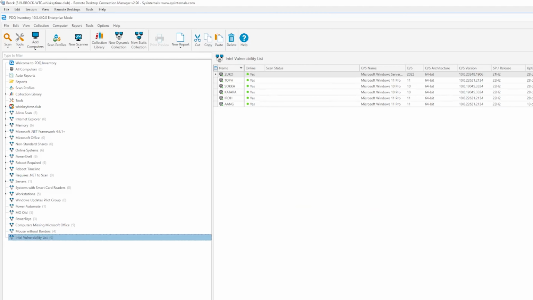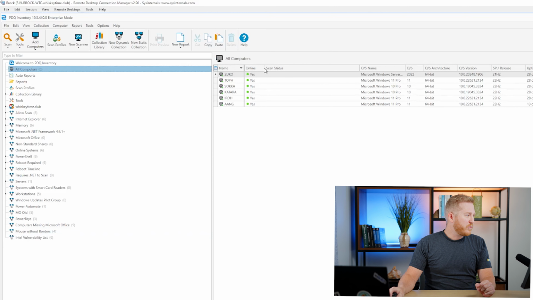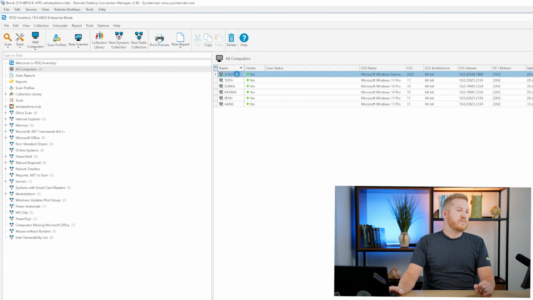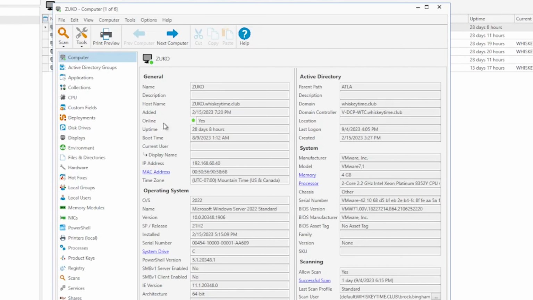Using that, we can easily filter for which computers are vulnerable. One other thing we can look at: if we go into All Computers and click on a device, you're going to want to look at the Computer tab here and get the details, and you can build a collection off this as well. You can actually see the BIOS version that you're running, because the fix for this vulnerability is going to require that you flash the BIOS on those devices. All those patches should be available from your chip manufacturer. As you go through and do that, you can see which BIOS versions have been updated and which haven't.